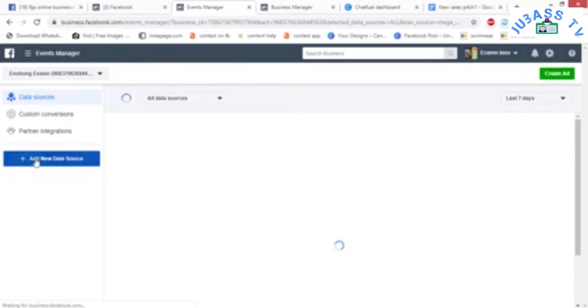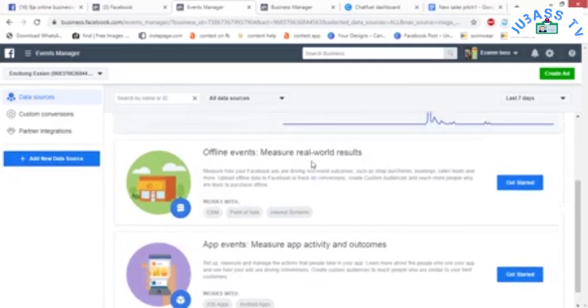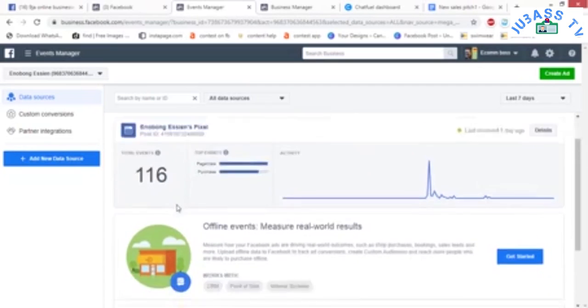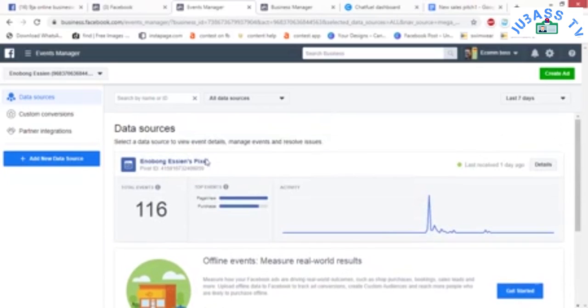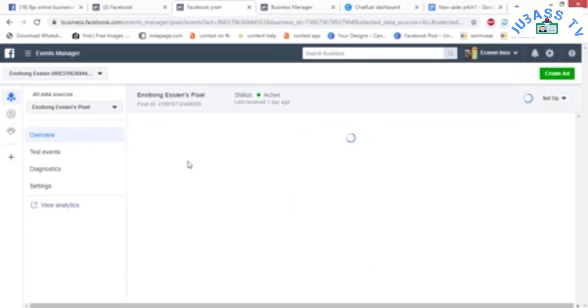Okay, so let's see. Data sources. So I connected it to my website, my pro dropshipping website, and these are the total events I've had. You click on the pixel name, it will give you a more thorough breakdown.